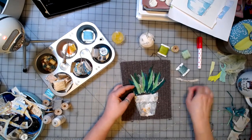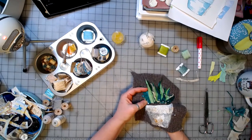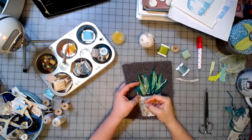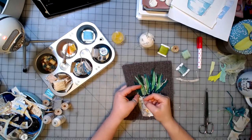Now we're just going to do running stitches. Again, this is not anything you need to be intimidated by, that you need to feel like I can't do that. It's not a fancy embroidery stitch, literally. And you'll be able to see this because my thread is so light. So I'm going to come up through the back. I did tie a knot in the thread.